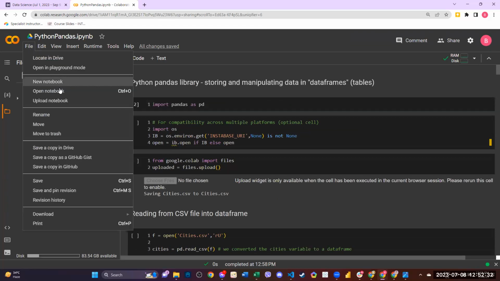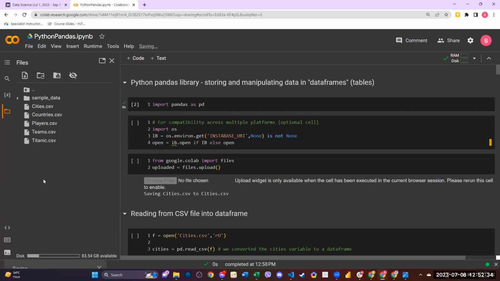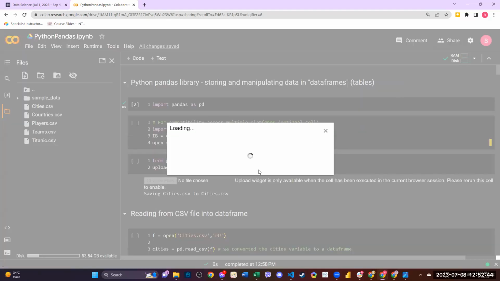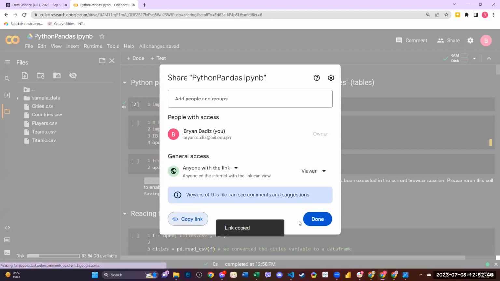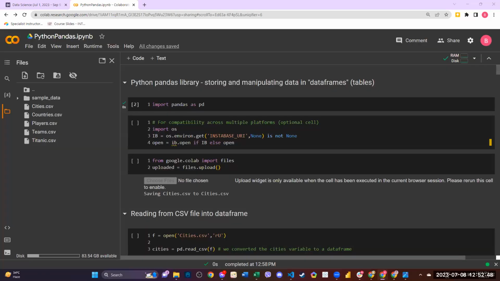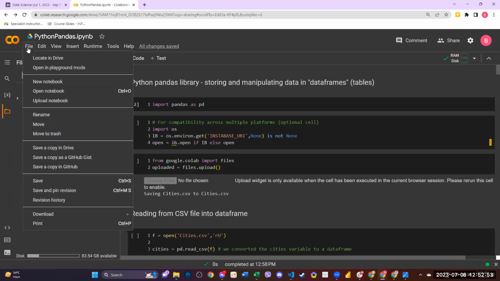You can just copy it. What you can do here is have a copy of your own by going to File and then Save a copy in Drive so that you have a copy of your own.